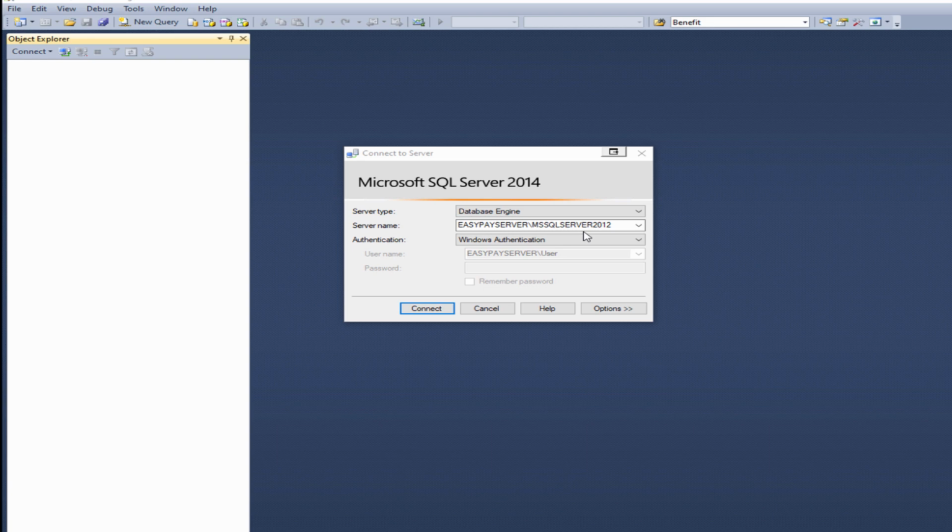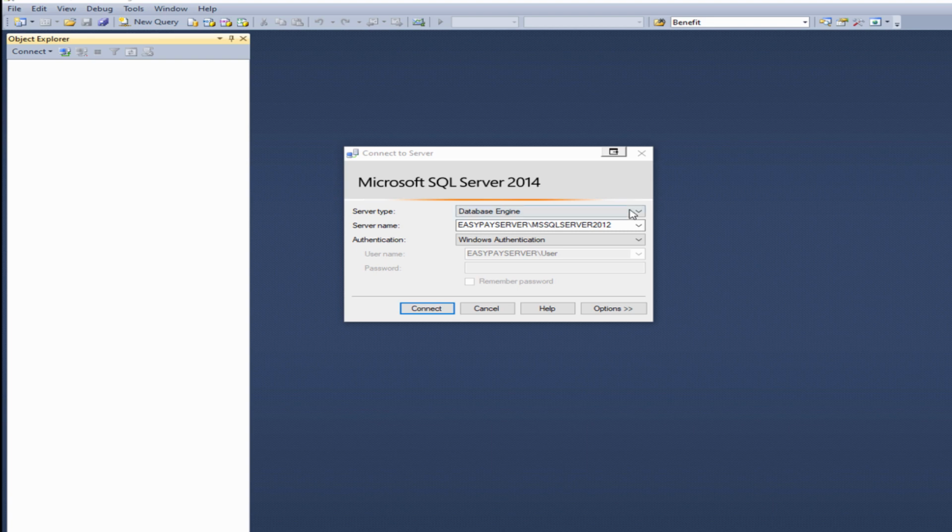Companies usually have licensed full versions running on their servers, so the compatibility will be the same. For development, you can use SQL Express, which is free, and even Visual Studio, which is free. There's a Community edition you can get from the Microsoft site, and I will post the links in the description below.